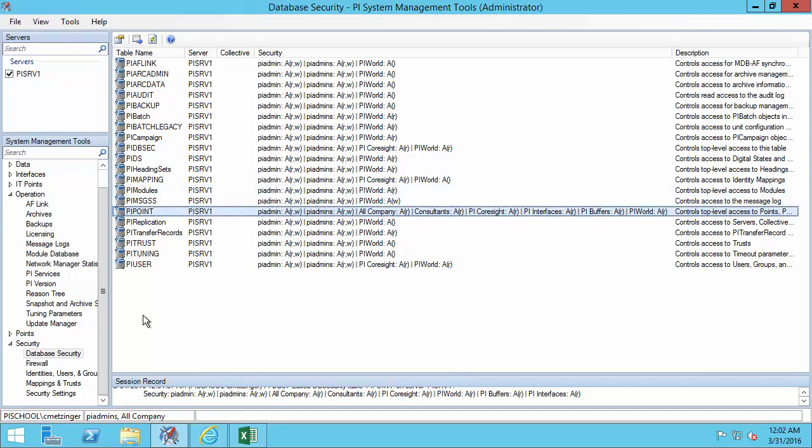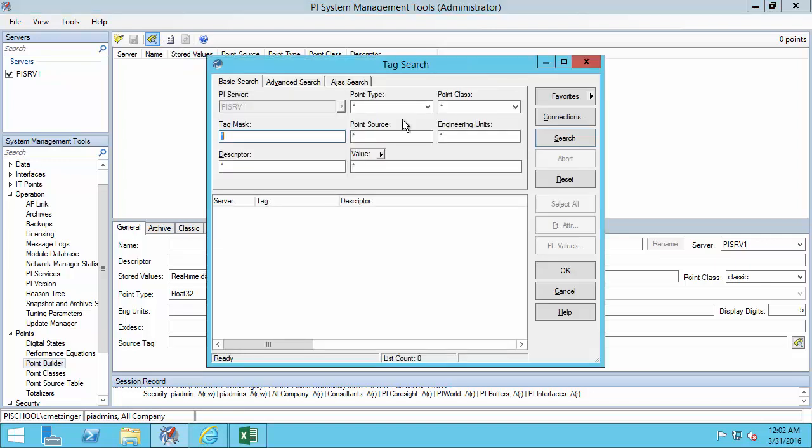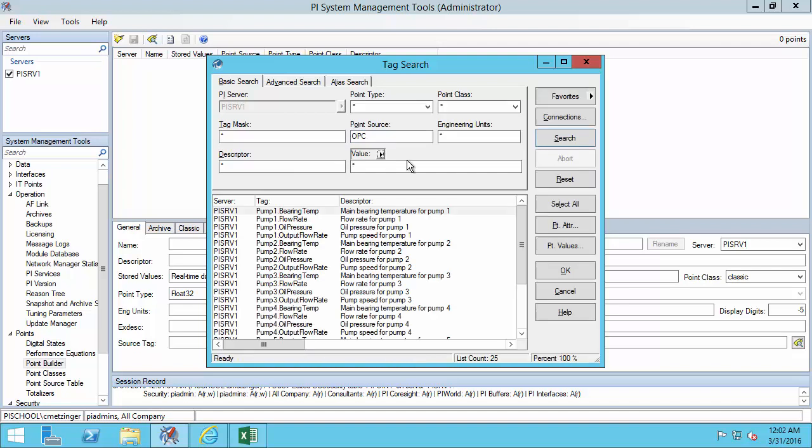So I'm going to switch to points and point builder, and I'm going to search for a particular PI point from this interface. These are all the PI points for this interface, and I'm going to configure security on the first one, pump 1 bearing temp.